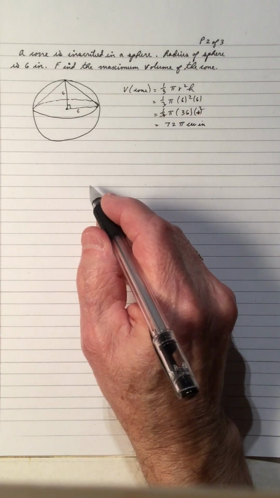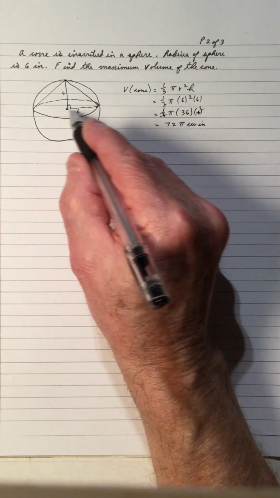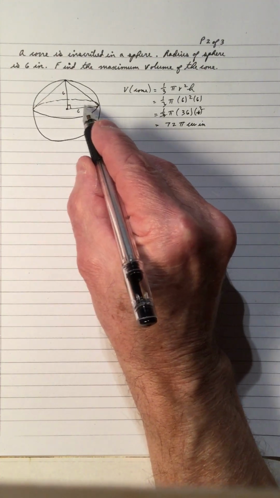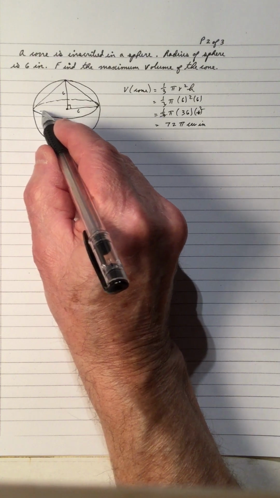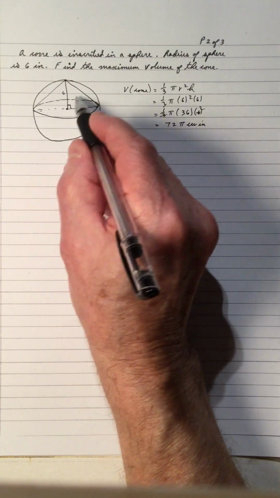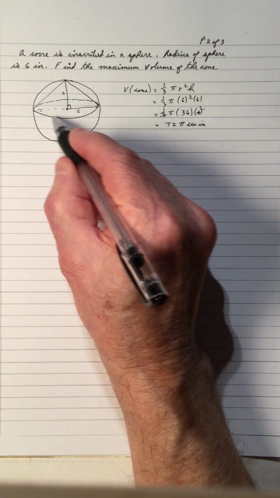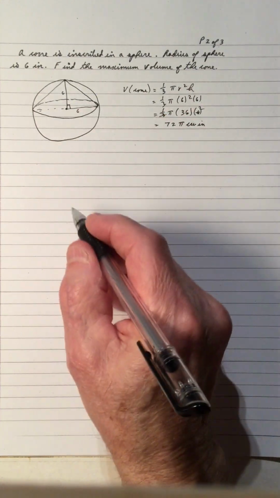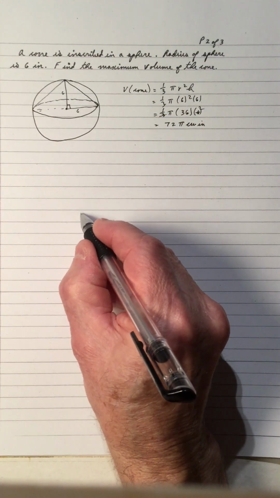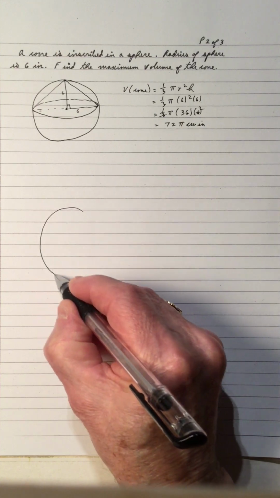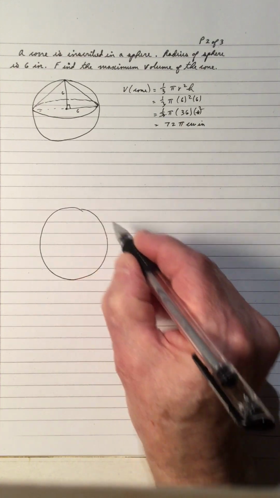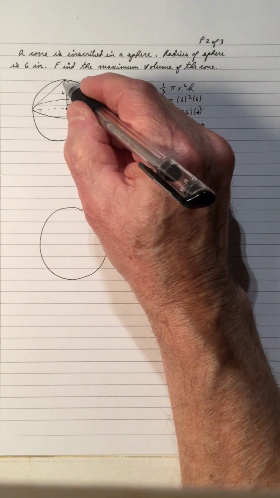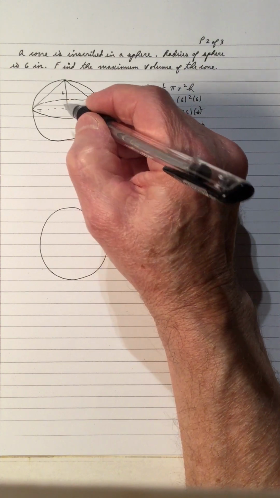Now, let's draw another one. This time, that's if it was right in the middle, coming right on through. That's like this cone would be in a half sphere. But what if I draw one more, very similar to that again, but what if the height of the cone moves downward?